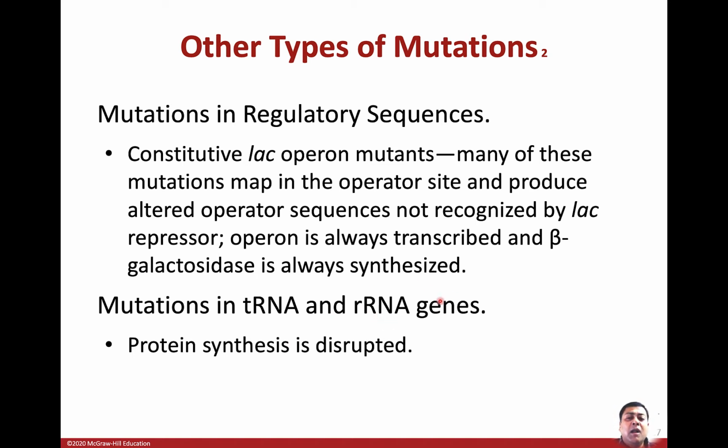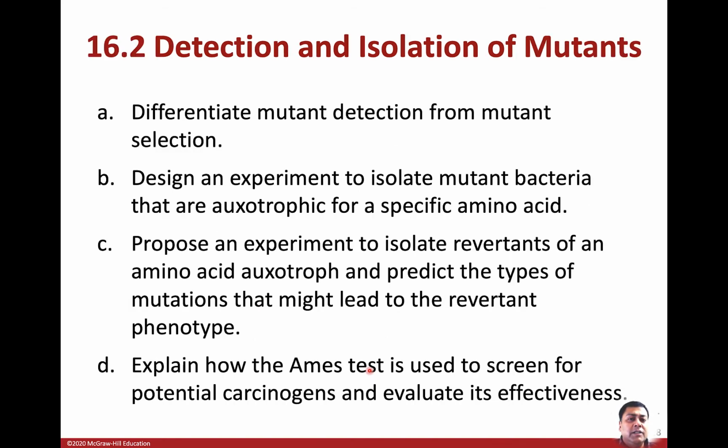And in ribosomal RNA genes, if a mutation happens, it can cause problems for the ribosome. It can alter the rate of translation, or sometimes it could be a lethal mutation where translation may not happen at all. Or a premature termination of the polypeptides can happen. Many different types of compromised function can happen due to mutations in these genes.